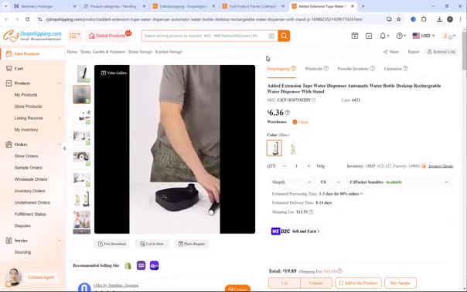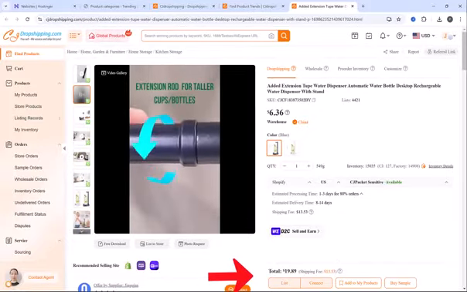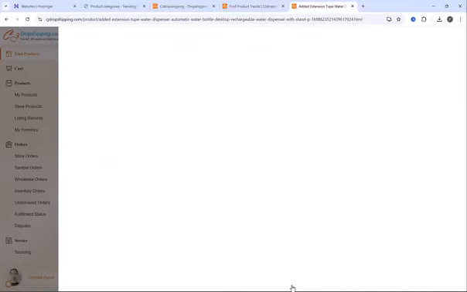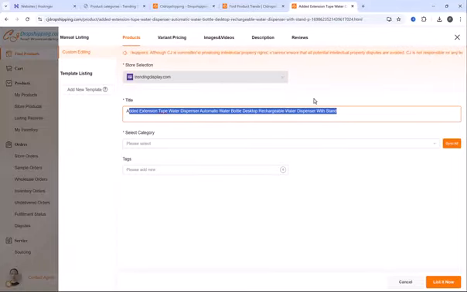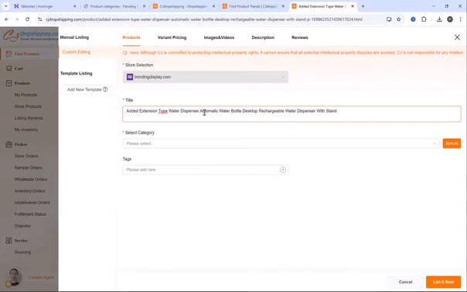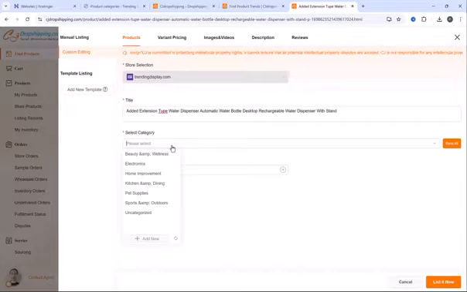Let's add this product to our store. What you need to do is simply click on List button down here. Here you'll find the name of your dropshipping store. If you don't see it, it means you haven't linked CJ Dropshipping with your website yet. Next, you'll see the title of the product. You have the option to edit it, but we believe CJ does a great job selecting product names that are optimized for SEO and other factors, so for this reason, we won't make any changes here. And under Categories, you'll find all categories that we just created, and if you can't see them, just click on Sync All button. So this product comes under Kitchen and Dining.